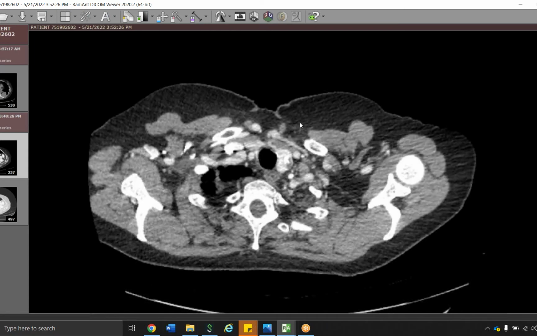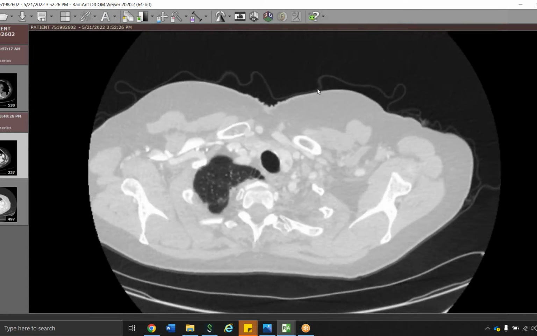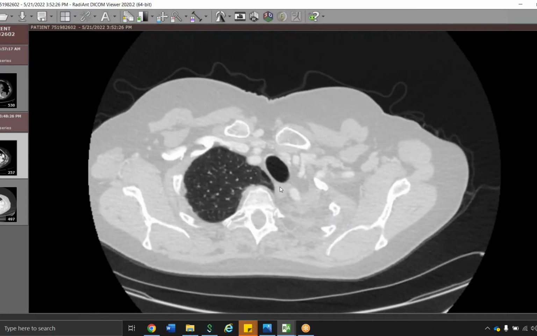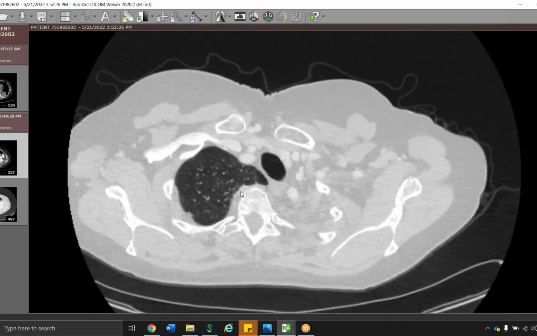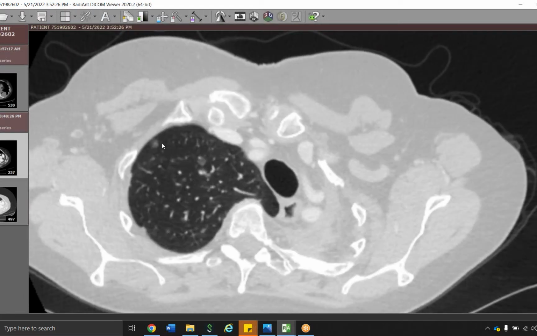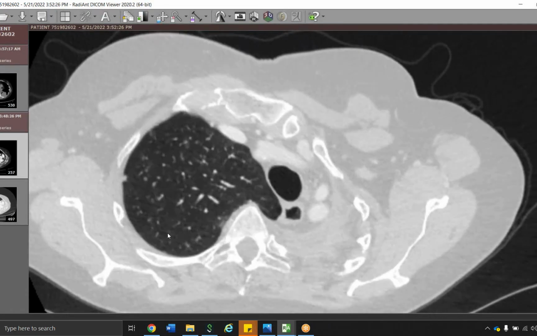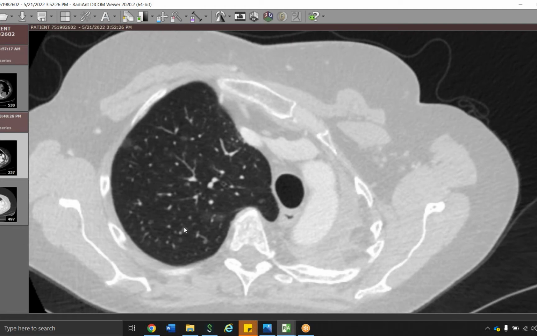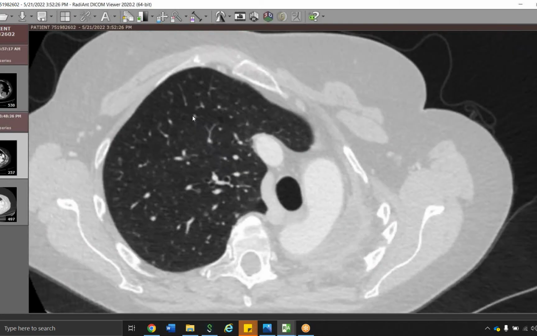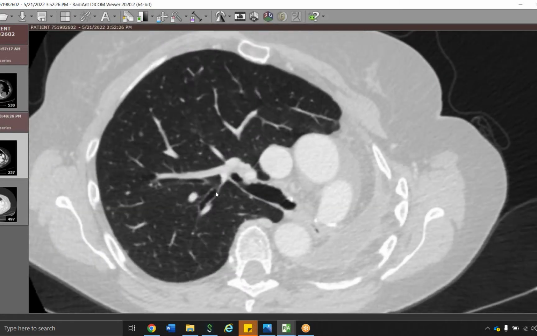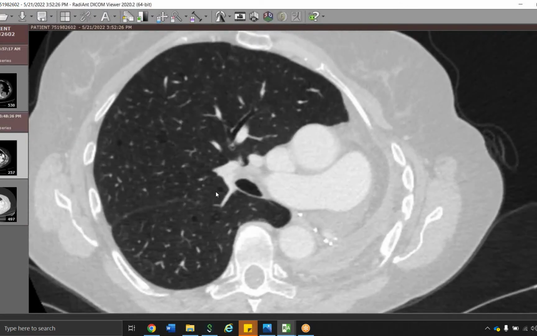So this was a case that I was reading just the other day. It was a follow-up cancer staging in this patient who, as we're scrolling through, you can see had a prior pneumonectomy, so had the left lung removed. But focusing on the right lung here, you can see as I'm scrolling through, there are many of these small ground glass nodules really throughout the lung. Some of them have this sort of classic Cheerio-like appearance with central clearing. And you can just see, the more I scroll through, the more you can see. They're pretty much everywhere throughout the lung.